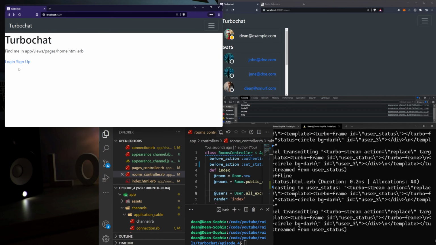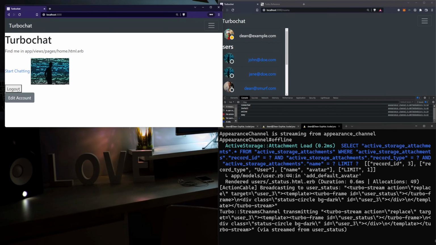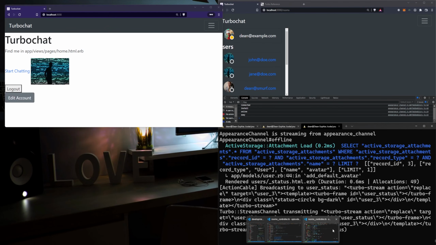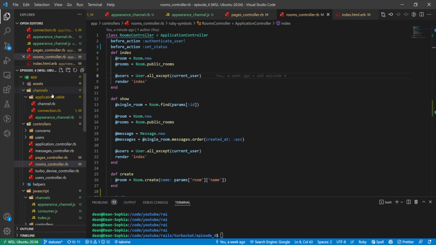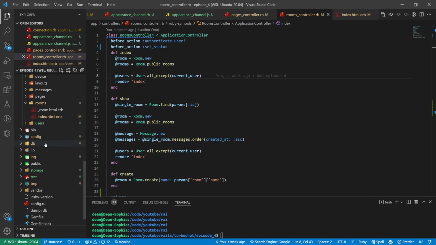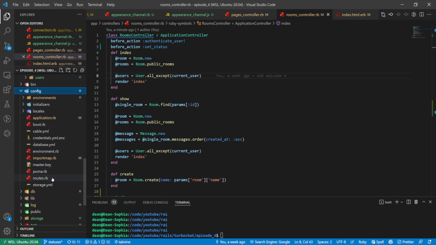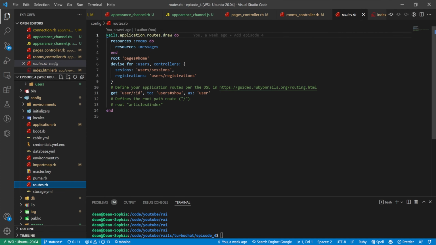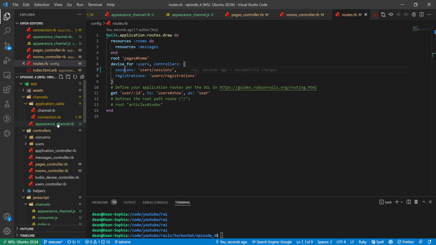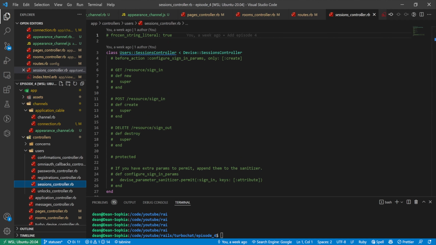And if you come to the home page and you're still somehow logged in, there's actually one other thing we can check to make sure that we're properly signed out and logged out of all things. And that is in our Devise controllers. So moving back to the previous episode really fast, if we come into our routes, we created the sessions route, but I did a dum-dum and I didn't spell sessions right. So that's the first thing we need to change. And then we can come into our users controller and our sessions controller, and we can make sure that we're disconnecting properly when we log out.